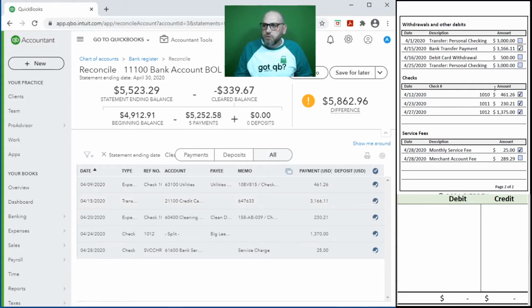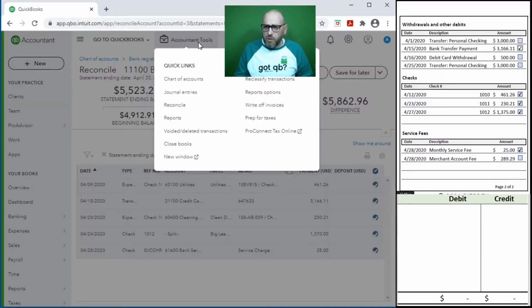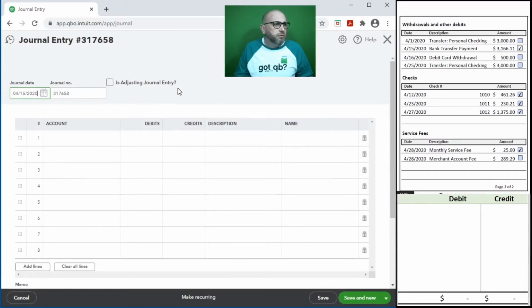Okay, what else do we have? Well, we have these draw charges. We're not in balance yet and nothing else to check out. That means we haven't booked everything yet. So let's go ahead and book it. We're going to book the draw. That's the money we're taking out of the business, essentially 6,500. And then we have the merchant account fee. Technically, what we can do is book it through journal entry, just to show that we can do it all pretty quickly here. We've explored other interfaces, but this is one of those bypasses that we can demonstrate. We're going to use the end of the month again.